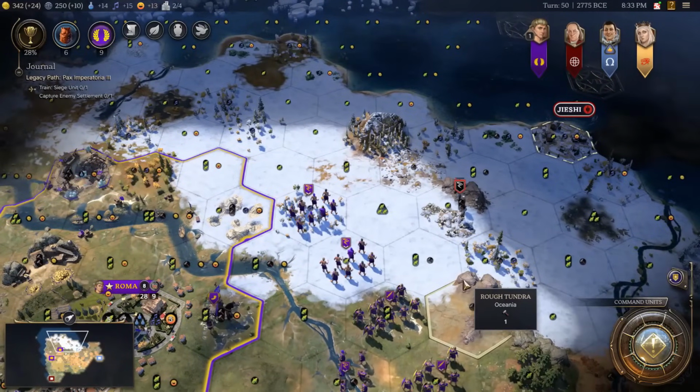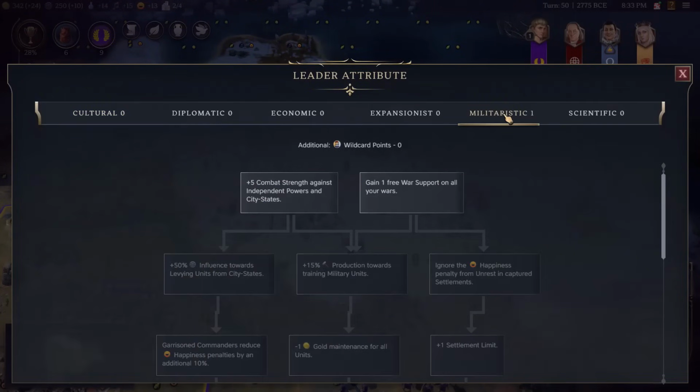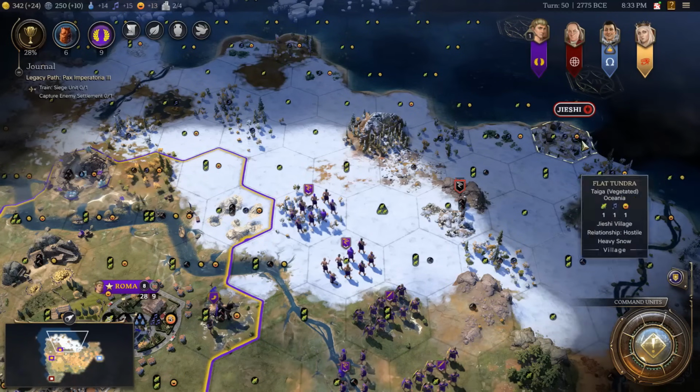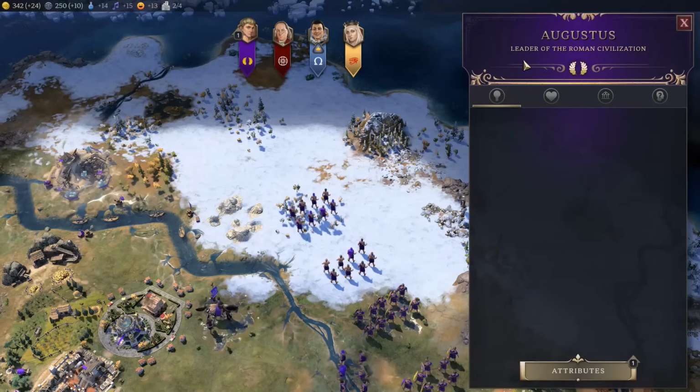John, upgrade Augustus. Upgrade Augustus. That's what it is! Oh, the militaristic point. Why did the tutorial tell me? Thank you, my Roman citizens. This is why we are live streaming right now. The fans on YouTube and the fans on Twitch. Johnny, upgrade your freaking goofy ass. Thank you. Thank you very much.